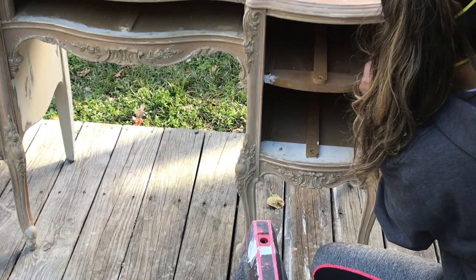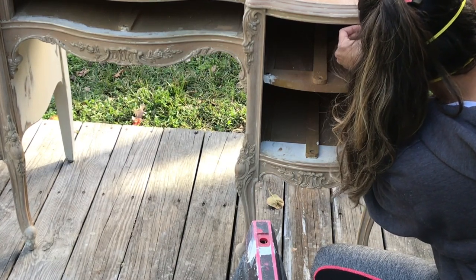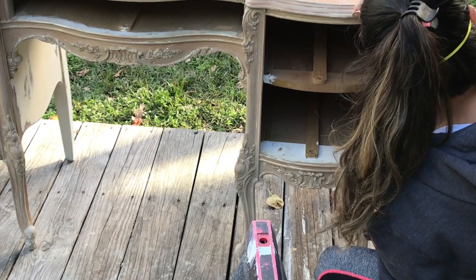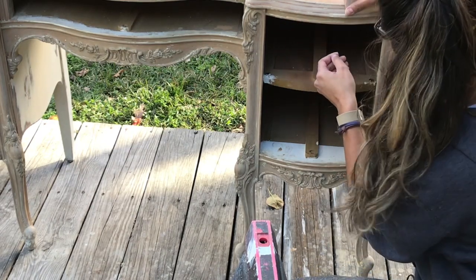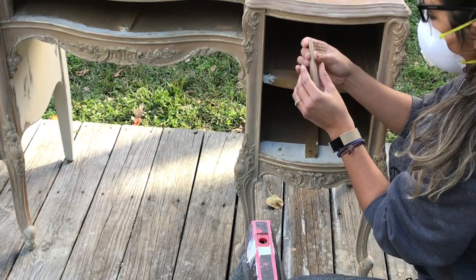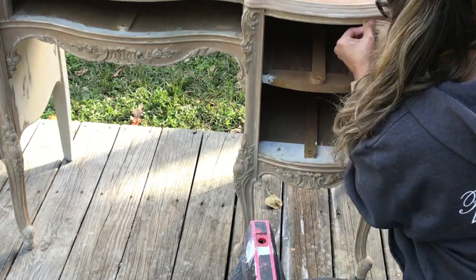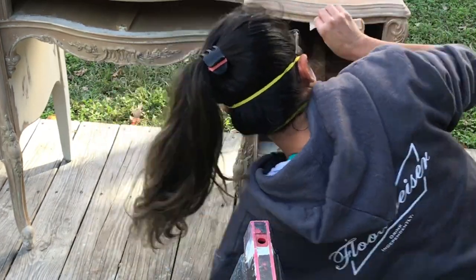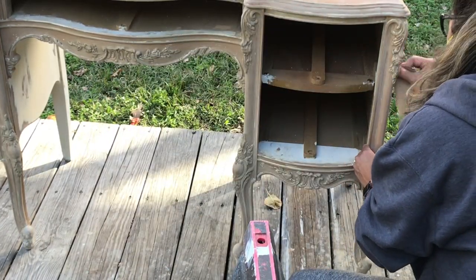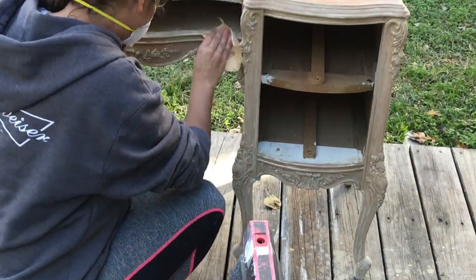So the next step here is to sand off any excess. As you can see, this piece is fairly clean at this point. I'm going to sand off, get in the crevices and sand off some of that paint that dried out again once I was done with the paint stripper, lacquer thinner and paint thinner. So a lot of cleaning, a lot of prep, you guys, but it's going to be so worth it. I promise all of the work is going to be worth it.